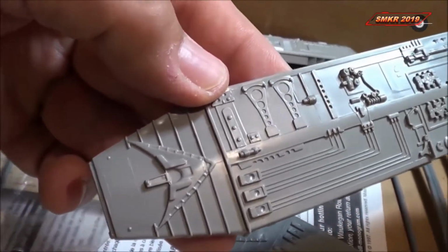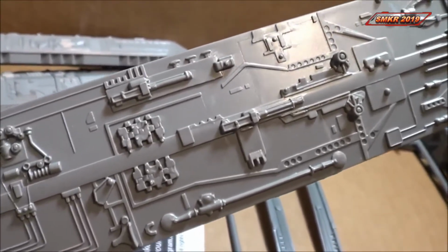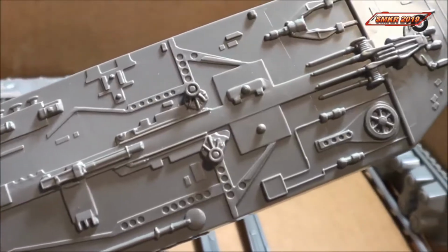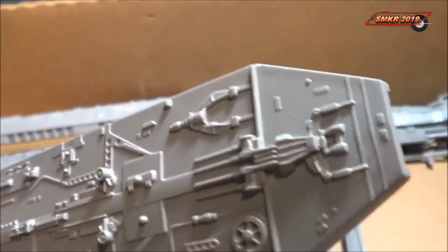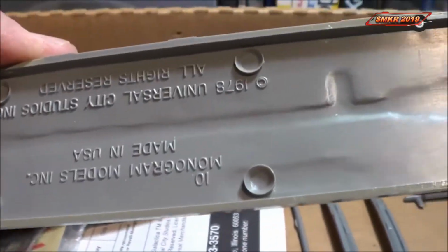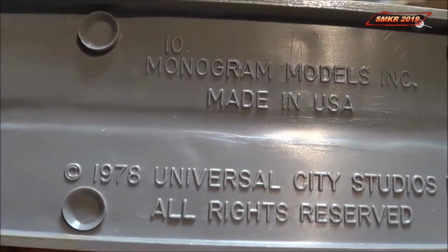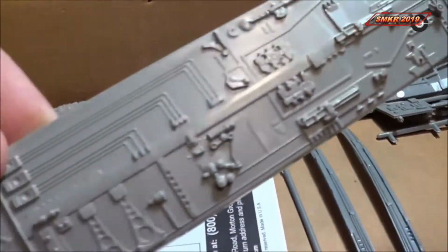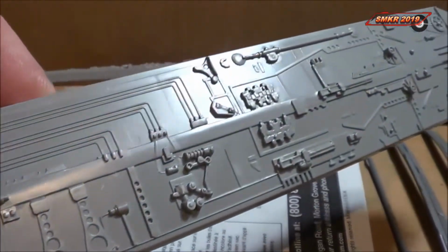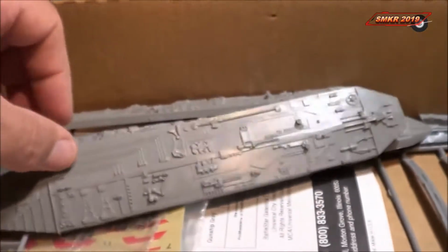Bottom portion of the landing bay. I mean, they didn't hold back. They detailed the bottom side too, just as much as they did the top side. Still, you have some indicators there of tank kits, tank models that were incorporated into this. Monogram did a really good job trying to represent that. It's always nice to see. Made in the USA by Monogram, 1978. Those are the landing bays.